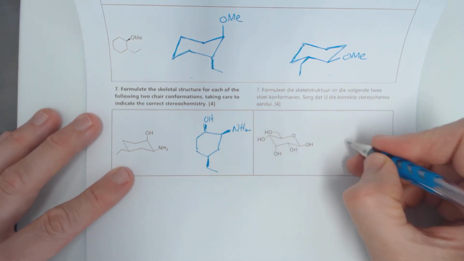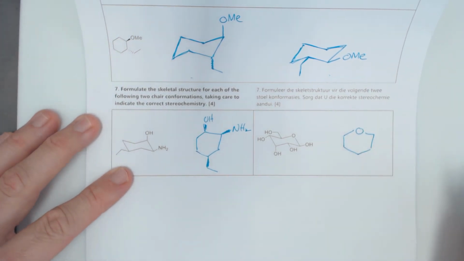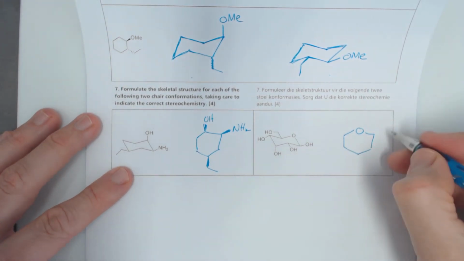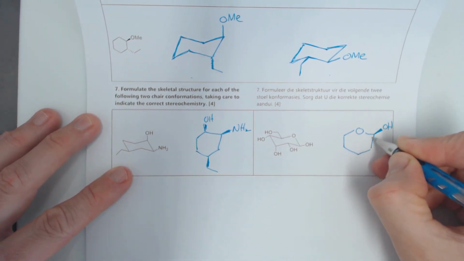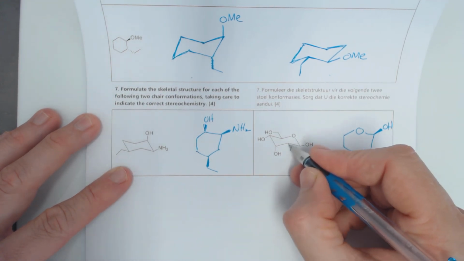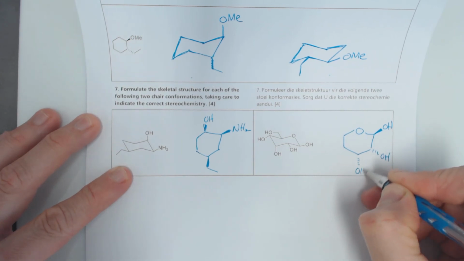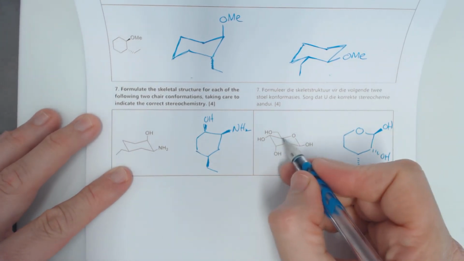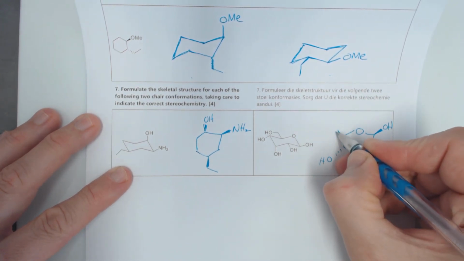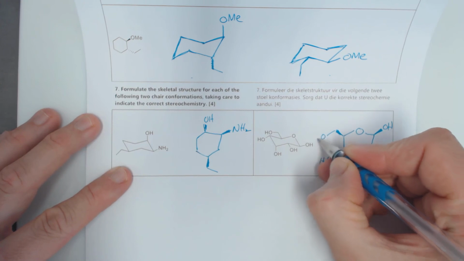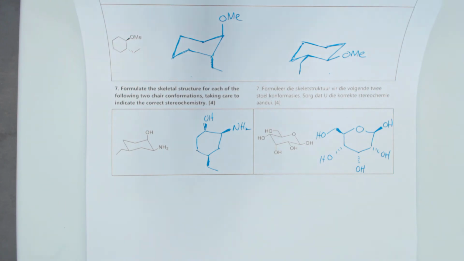This one also is a 6-membered ring, but this is actually a sugar, glucose. So we've got to put an oxygen in that place over there. Next door to the oxygen is part of the hemiacetal, which you should be able to recognize as a functional group. There's a hemiacetal there. It's up, down, down. So down, down, and then down again, and this one is up, down, and up, like that. All right, and that should be 2 marks, 2 marks, and finishes off this tutorial. Good.